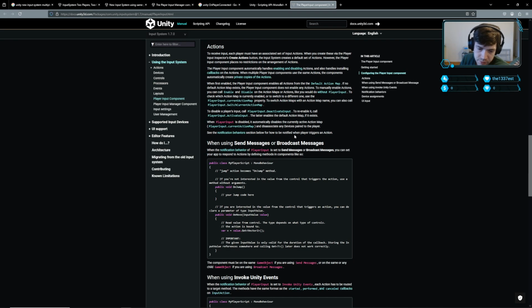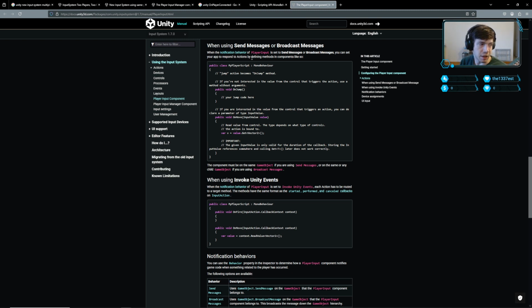This is what I don't understand. So it says when the notification behavior of player input is set to send messages or broadcast messages, you can set your app to respond to actions by defining methods and components like so. Interesting, interesting.